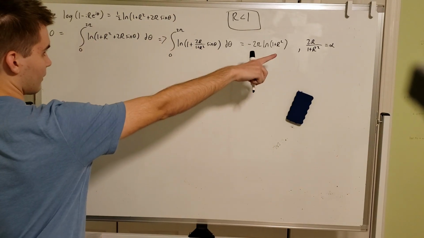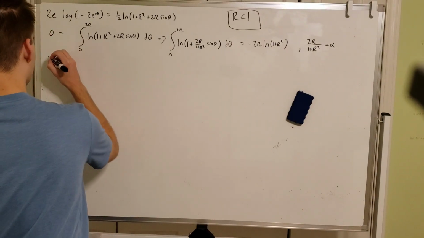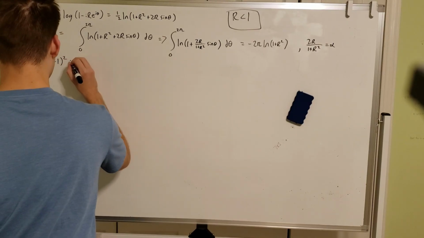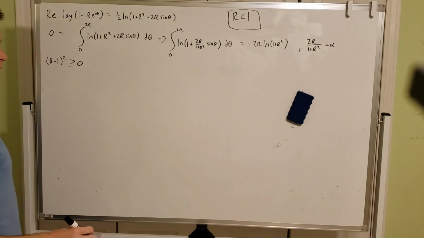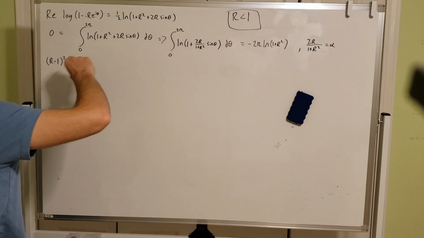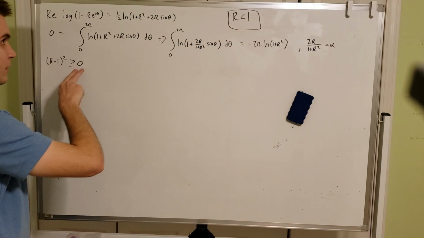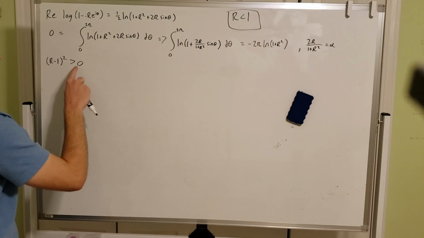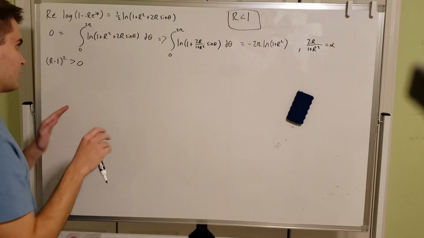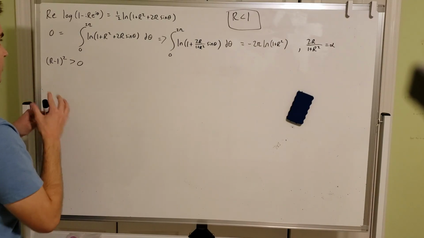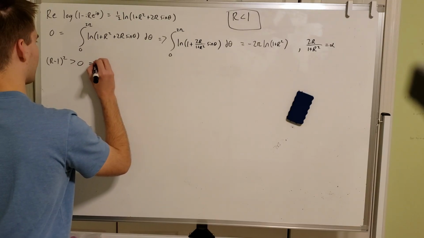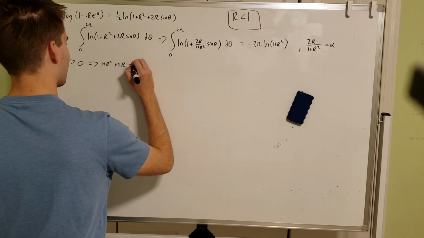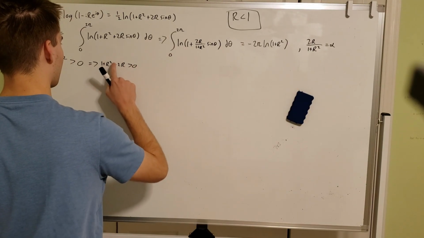So our equation right there, actually, before I do that, observe, I'll just do a quick proof of this. This is always greater than or equal to 0, so for all r, this is greater than or equal to 0, and only for r that is not 1, this is greater than 0. So only at 1 does this term actually become 0, obviously. But this just implies 1 plus r squared is greater than 2r, or minus 2r.